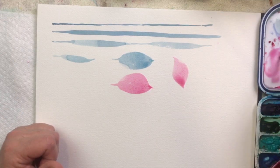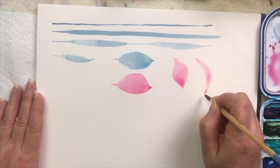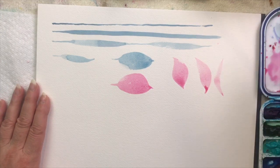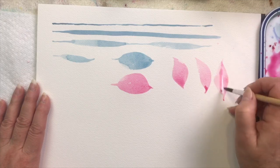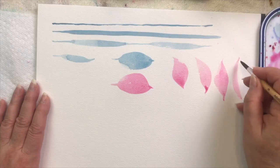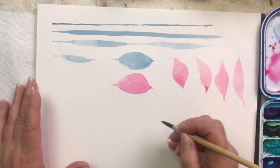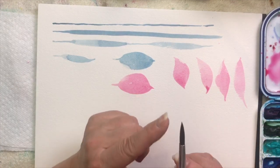That's it — it's that easy. I'd recommend you just practice these a lot. Keep doing these strokes in all different sizes: pushing, pulling up, up on the point, push, pull back up on the point. Do pages of them. You can do long and strappy, you can do fat leaves. It's really just a matter of getting comfortable with pushing and then coming back up to the point. That's why it's important to have a good brush that has a point.